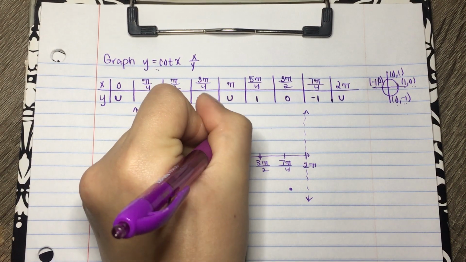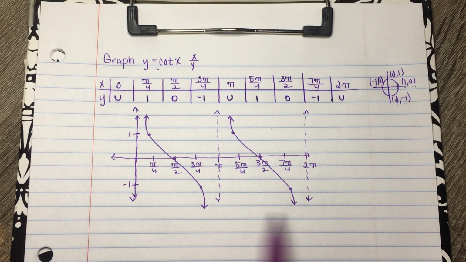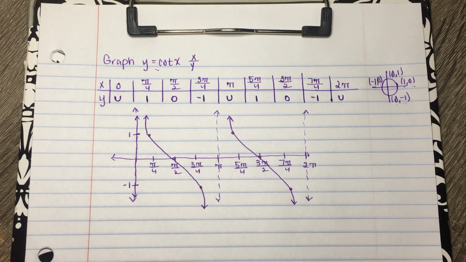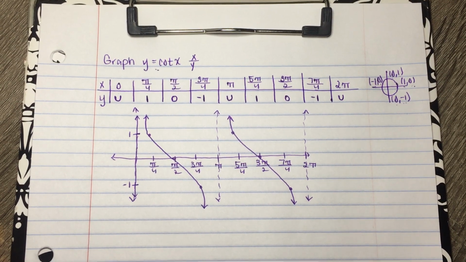We should notice that they both have those vertical asymptotes. Even though they're in different places, both of them still have vertical asymptotes. And then our tangent graph goes low, mid, high, and now our cotangent graph is going high, mid, low. Just kind of switching here and taking a look at what we have in the textbook.